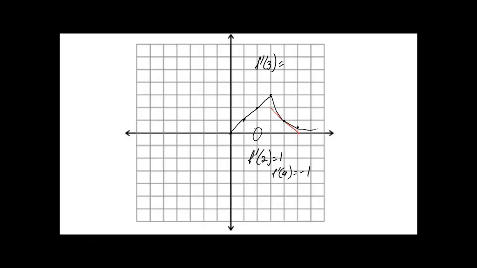Now, how do they say it? At x equal 3, there is no well-defined tangent line, since the limit of the slopes of the secant lines as x approaches 3 from the left is different from the limit of the slopes of the secant lines as x approaches 3 from the right. So therefore, you're absolutely right, f prime of 3 does not exist. Okay? And you got the other two. Very good.